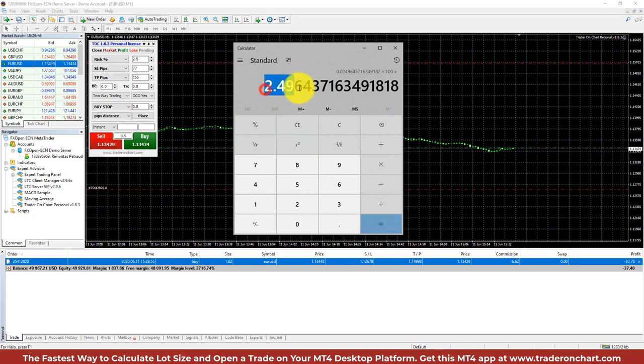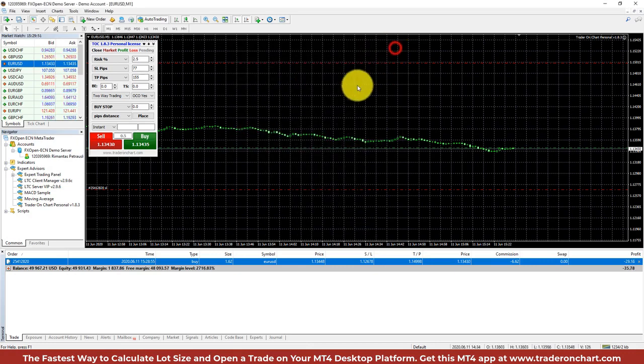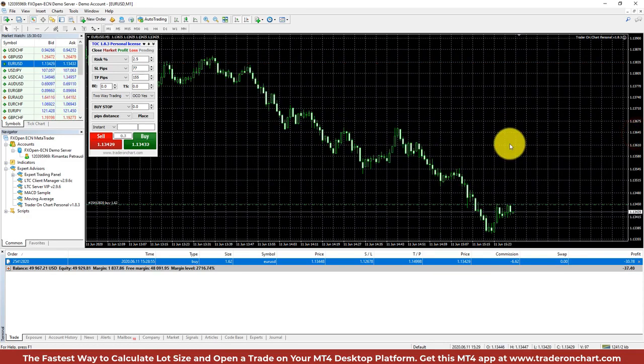In other words, it's 2.5 risk percent. So that's the beauty of the trader on chart, because it calculates the lot size automatically for you, and you don't have to do much.